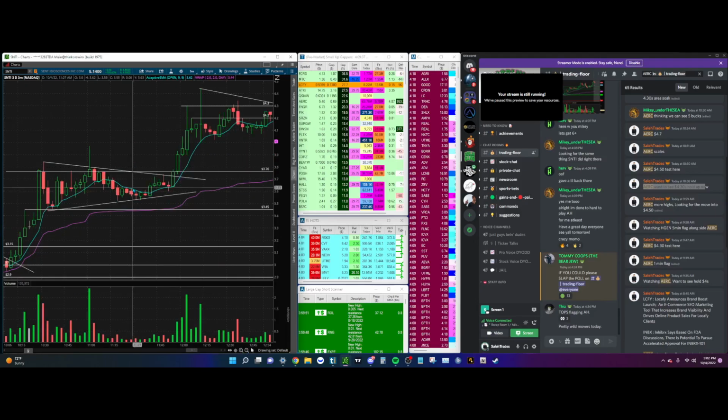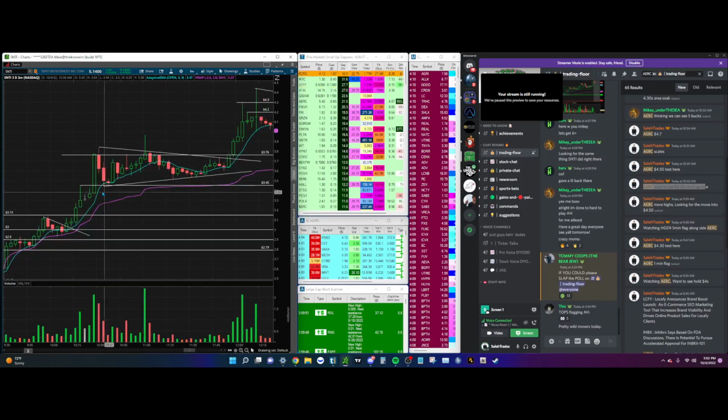We had this pop back immediately. Buyers stepped in right away. You could see high volume, more than the sellers. We got this pop into 3.70. I took some off at 3.67. Then we kind of consolidated over here, and then when we had this pop right here, I was all out. I got filled at 3.86 right over here, so kind of nailed this top. So I got out at 3.86.